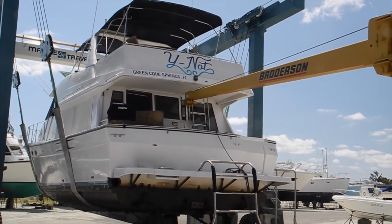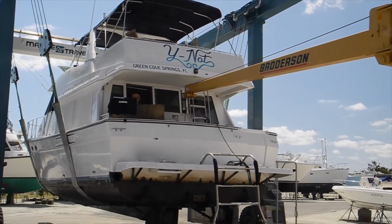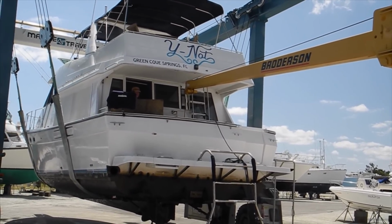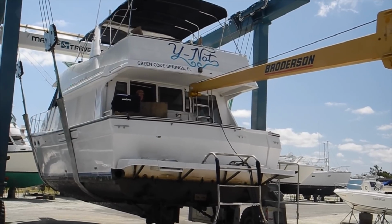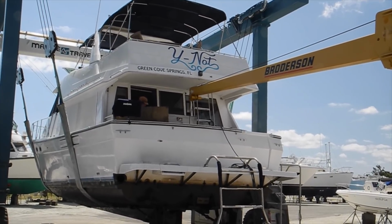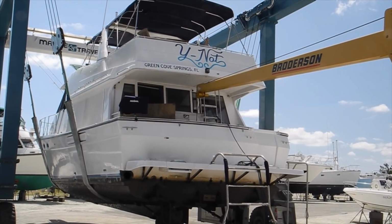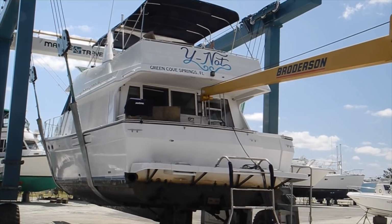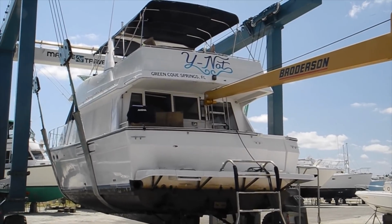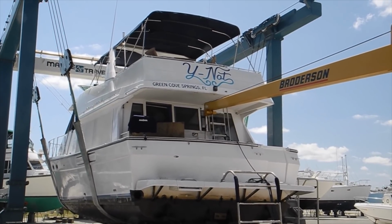Also, I'm going to assume what's taking so long to get it out is the hatch that the generator went in is pretty tight, meaning, let's say if the generator is about 3 square feet, the hatch might be 3.5 square feet, making it a tight fit to get it out the hole. And I know on this particular boat, the generator's not straight down the hatch, but down the hatch and then scooted forward about 2 feet. So that way you've got more room for people to go in and out of the hatch to service the rudders and everything else in the lazarette or the rear part of the boat under the deck.